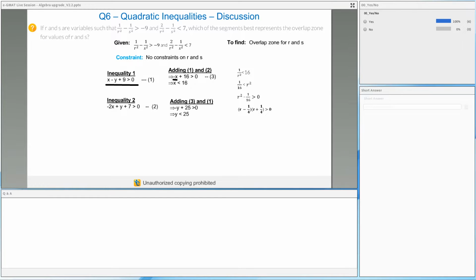Are there any doubts here? I can use the wavy line method to find out the range of r. Similarly for s, I can do the same thing. I'll substitute 1 by s square is less than 25, do the same step, bring 25 here, take s square there, and once again 1 by 25 is 5 square, so I can write it like this. Please mark yes if both these steps are clear.